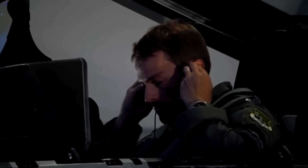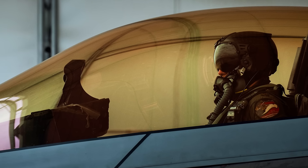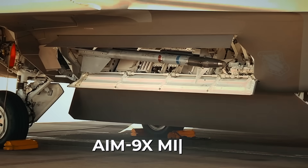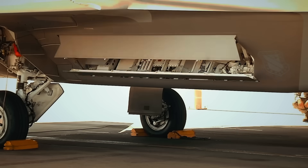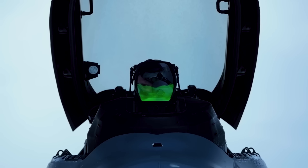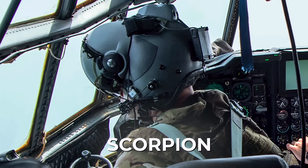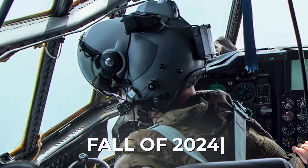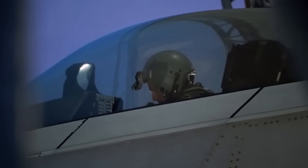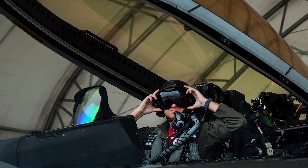An equally important innovation for the Raptor was the receipt of the helmet-mounted display HMD Scorpion from Thales — another feature that was originally planned to be added but later abandoned. Even after acquiring the AIM-9X missile, which can hit targets well beyond the aircraft's centerline during air-to-air combat, F-22 pilots still lacked the ability to target it dynamically using the most convenient means available: the HMD. However, the contract for the integration of Scorpion into Raptor was signed in the fall of 2024, and these systems are finally here. The cool thing about the Scorpion is that it's modular — you don't get a new helmet every time they add new features; you just get them as software, like on your smartphone, tablet, or PC.